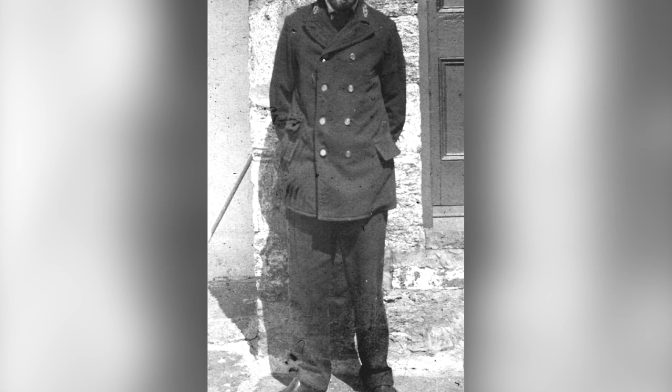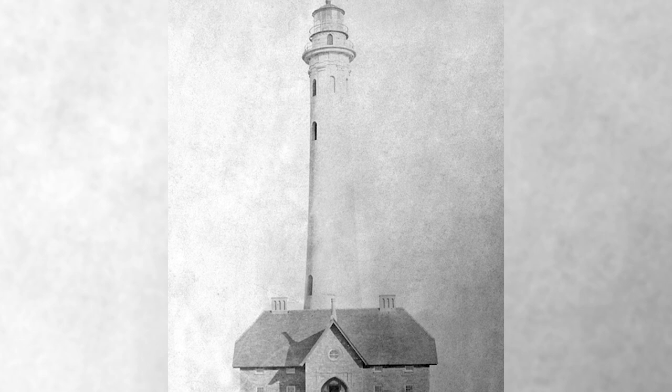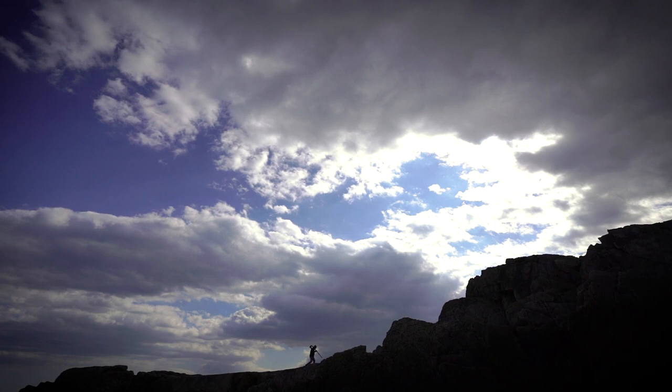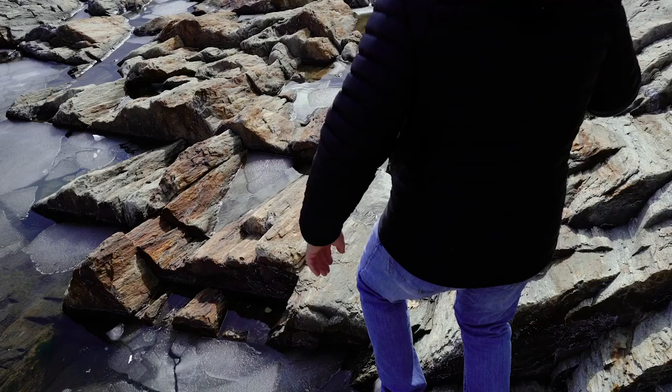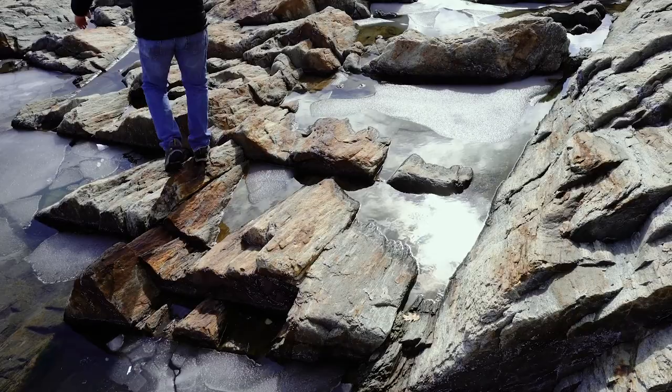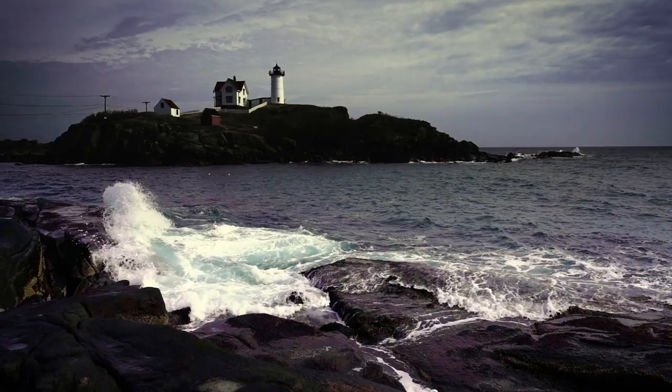When looking into the history, it turns out my great-great-grandfather, Seth Hubbard, was actually a lighthouse attendant of the Fire Island Lighthouse of Long Island in the late 1800s. I could only imagine what it was like here then, all alone in a lighthouse — the solitude during a storm in the late 1800s.